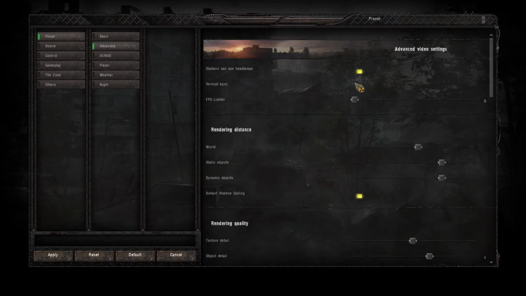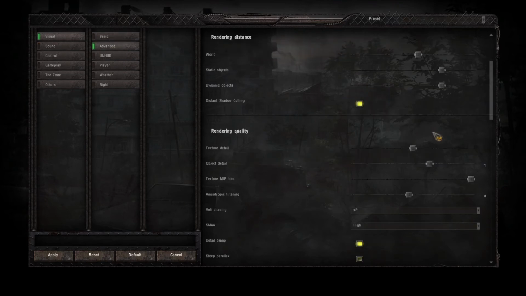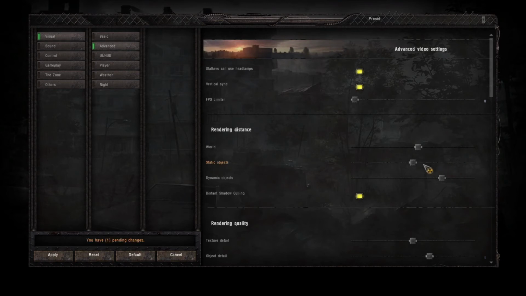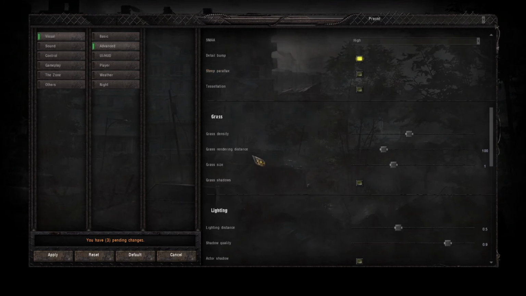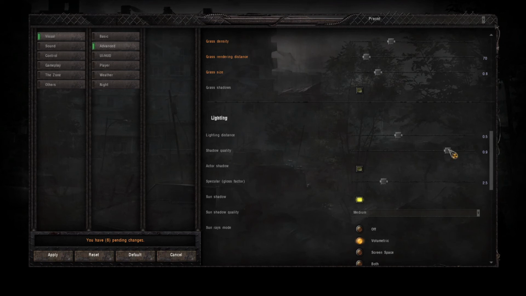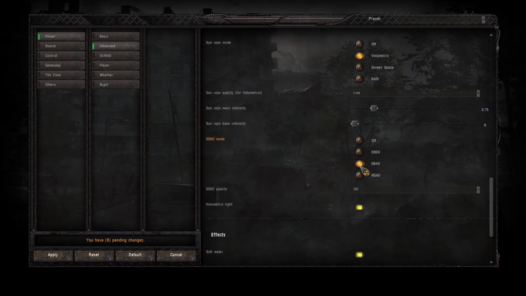What I normally do is I keep VSync on. People say it doesn't work with this game, but I have no issues with it. I turn this stuff down a tiny bit, just the normal stuff. But one big thing that everyone will tell you causes issues is grass density, which is kind of interesting. The foliage in this game is not super optimized. I think it has to do with the engine, though, not the developers. Or with the modders, they've done a great job with the game. I also turn down shadow distance and turn on HBAO, which is good if you have an NVIDIA GPU. With AMD, it's one of these other ones, I'm not 100% sure.